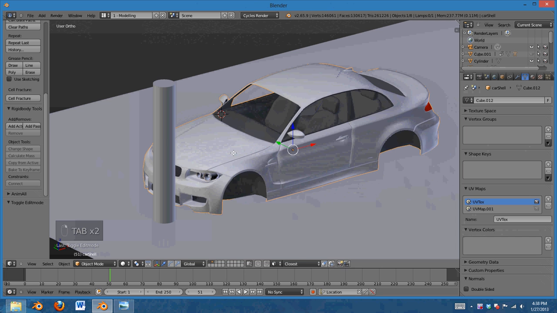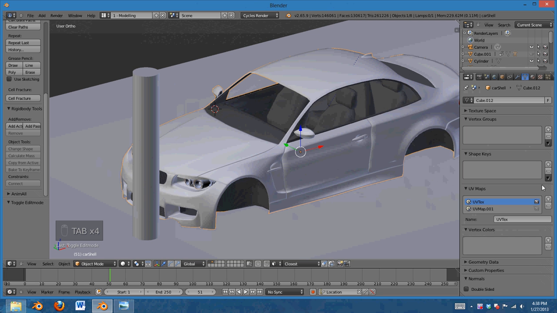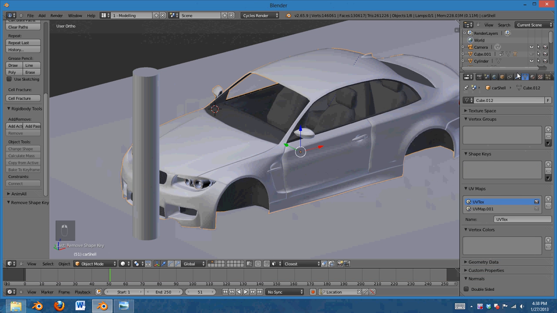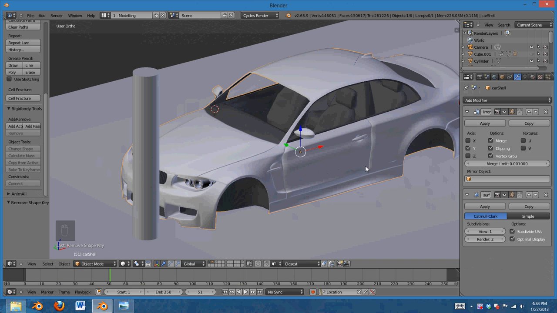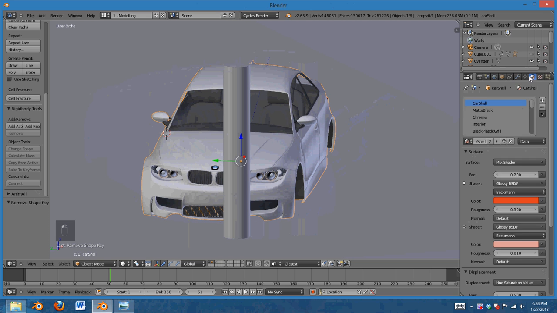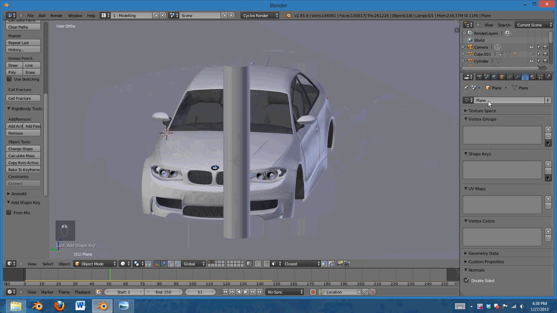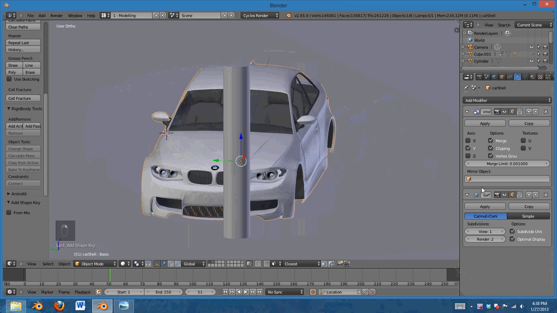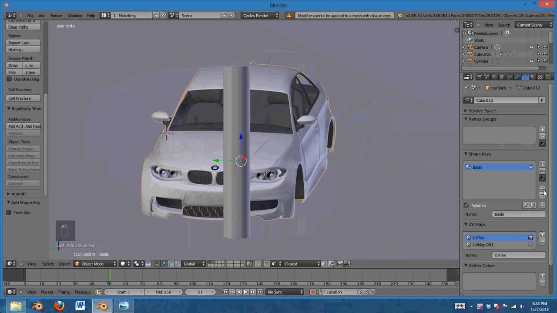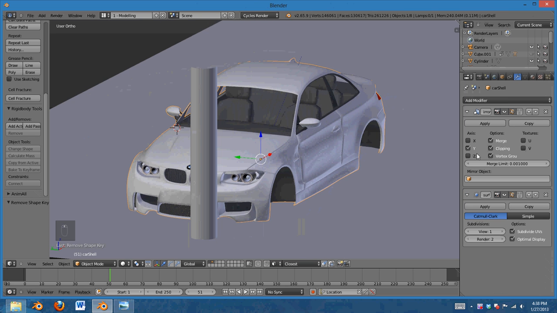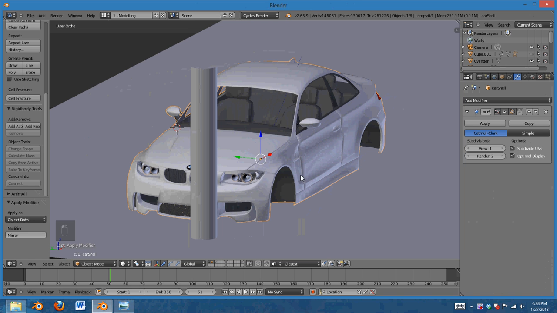Oh shoot, I forgot to do the mirror modifier, and I even had the pole selected. Wow, great job. Worst tutorial ever. Okay, I'm going to apply the mirror modifier because if I add a shape key and then try to apply this, because we don't want it to demolish uniformly, that's kind of silly. You can't apply a modifier with the shape key selected. So I'm going to take that away before we get in too in depth with it, and then just apply the mirror modifier.